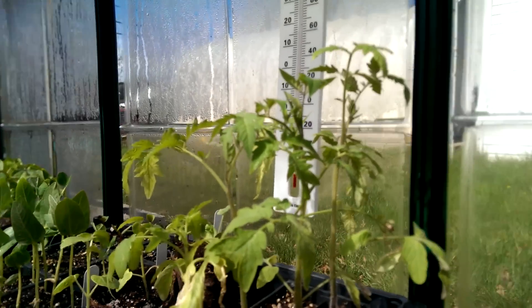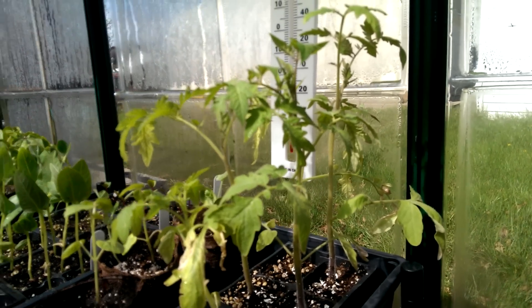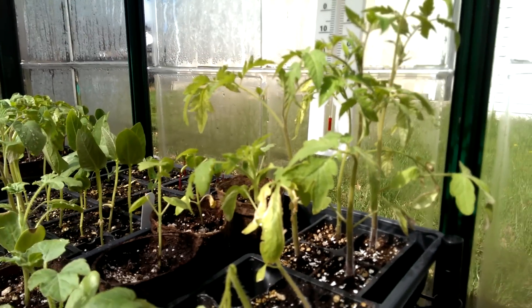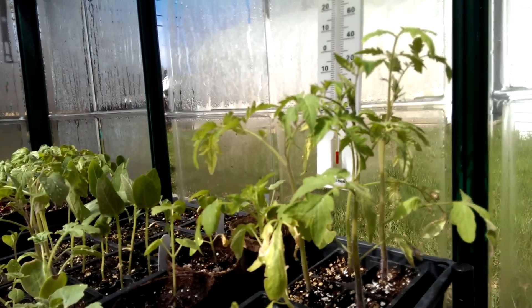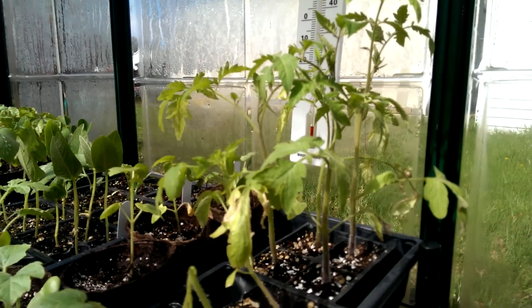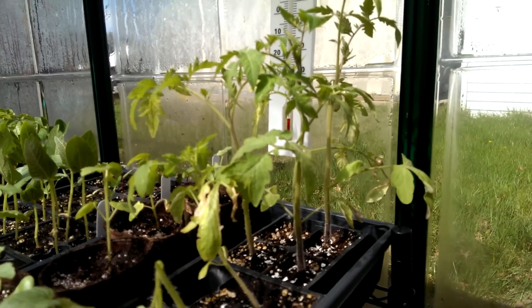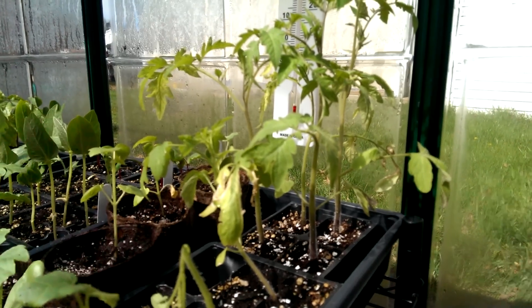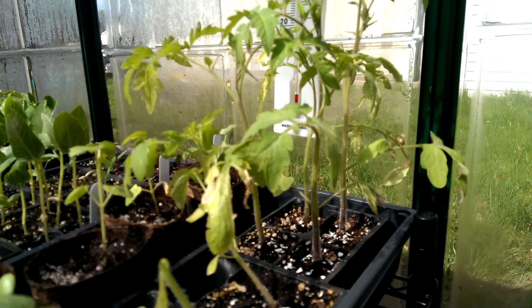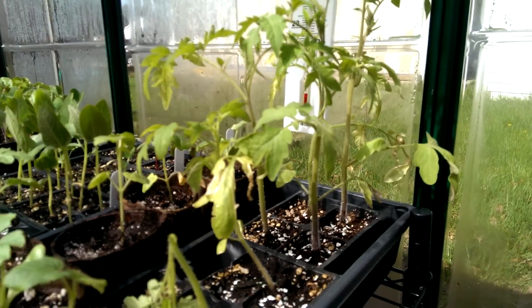The other way this can happen — these white leaves — is if you take your seedlings and plant them outdoors without doing what's called hardening off. Hardening off is where you set the plants out for one hour the first day in a shaded spot that doesn't get too much wind, then two hours the next day, then three hours the day after that, and you keep going each day until the plants can stay outside all day. If you skip that process and just plant your seedlings into the ground — whether you grew them from seed or bought them from a nursery — and it happens to be a very windy day, that will also cause scalding on the tomato leaves.